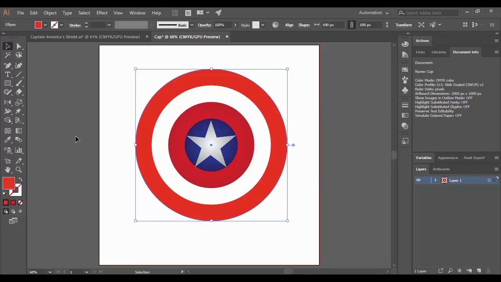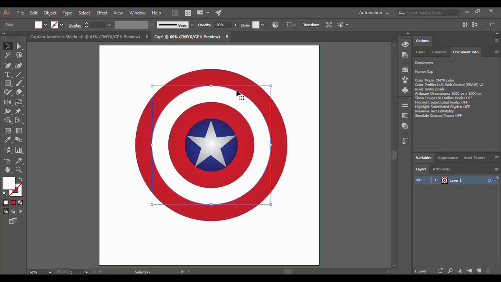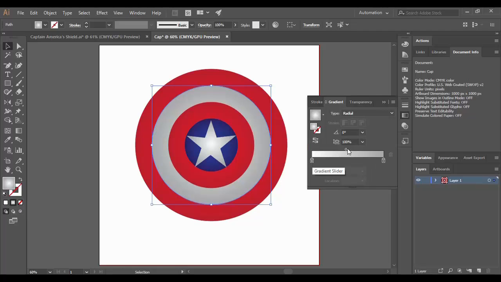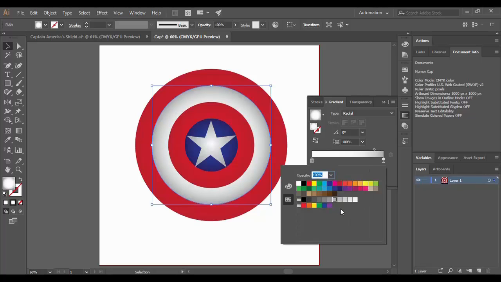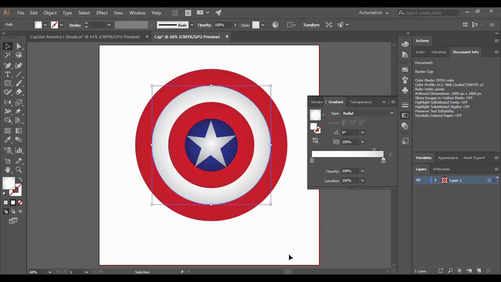And as far as this red is concerned, we can grab onto our eyedropper tool and change its shade to something like this. And as far as this white is concerned, I'm going to apply a gradient to it as well. I have chosen the same gradient as that of the star that we created earlier, but I'm going to manipulate it somewhat, increase the area of this white around here, and choose a lighter shade of gray for it. Yes, so that looks good to me.